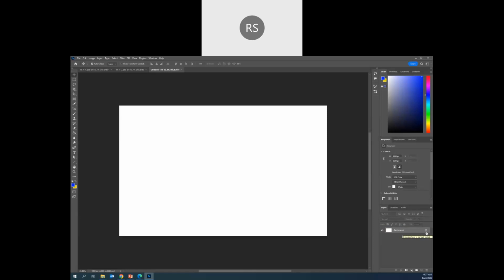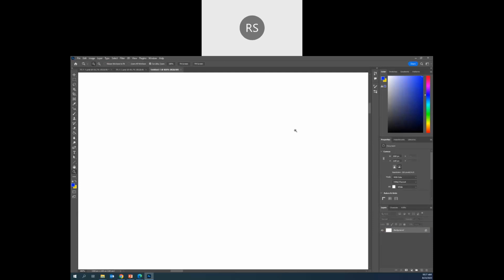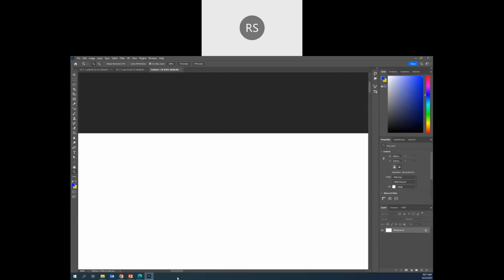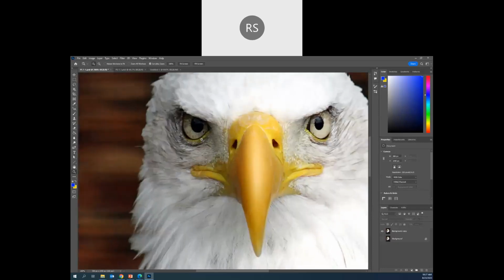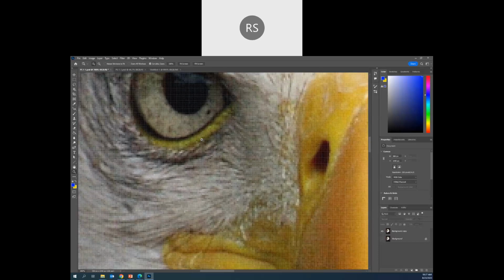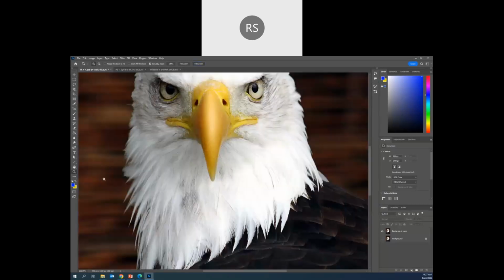That means anything I try to do will not take effect on these pixels. Each one of these layers is made up of pixels. For example, if I zoom in to this, I can zoom in on each one of these individual pixels. A better example will be zooming in on this guy. As you start seeing the squares appear, that shows you the individual pixels that are used to make up this image. So I can manipulate these individual pixels to change the images.